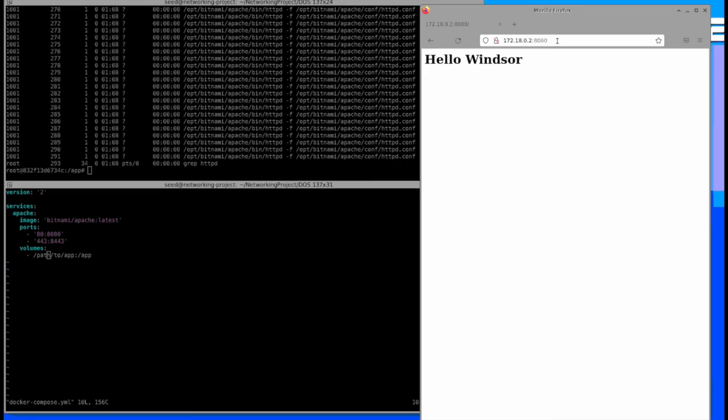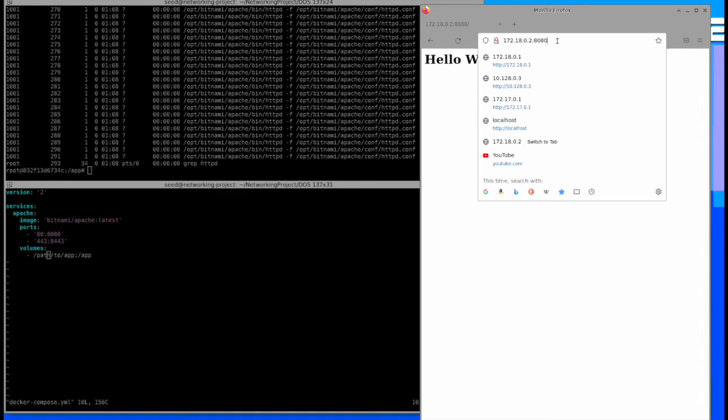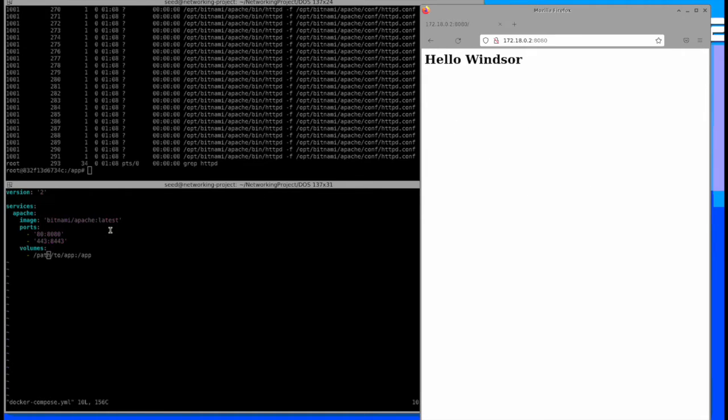So if I use that IP address with port 80 and 172.18.0.2 with 8080, it is pointing to the same server. I've also mapped 443 to 8443. It's just for our convenience. So instead of pointing to 80, I just pointed to 8080, so we can see if it's actually running on this particular server.